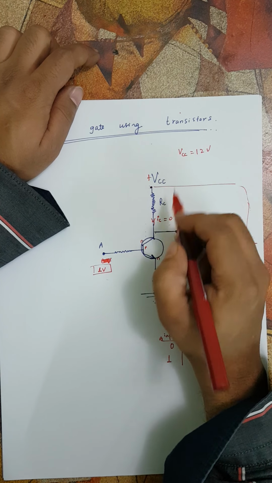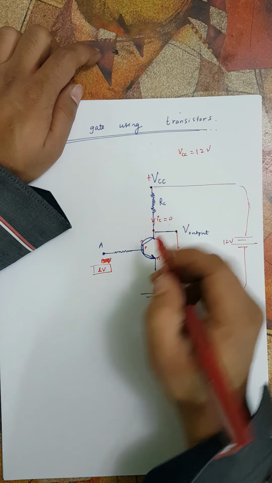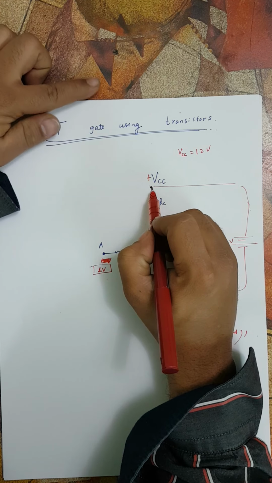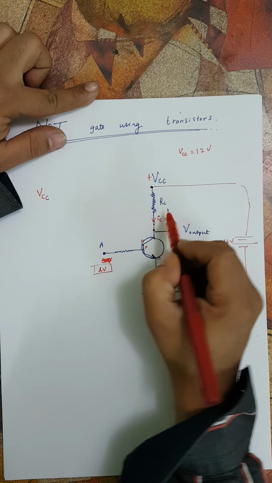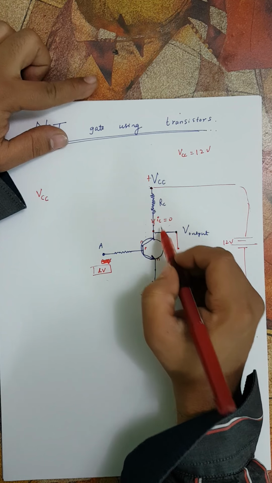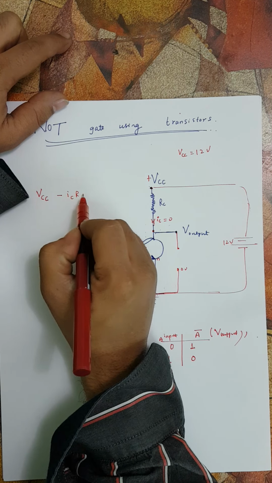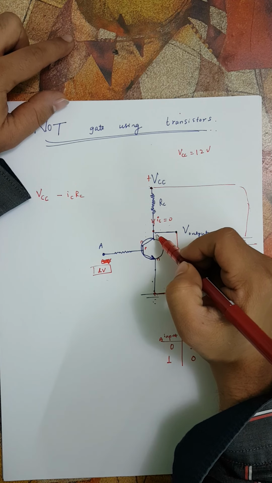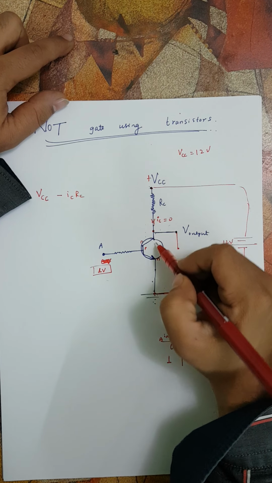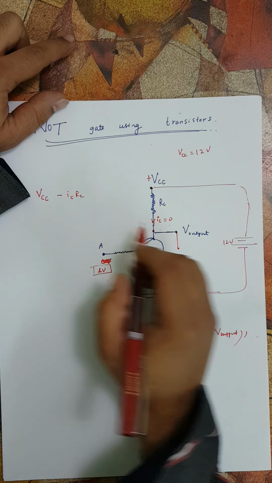And so there is a lot of IC flowing. And when there is a lot of IC flowing, what is the potential of this point? Well, we start with VCC and go across this resistor along the direction of current, and so we get a drop in potential of ICRC, isn't it? Why is the current coming into the collector? Well, because it is an NPN transistor, isn't it? So we get a low voltage.